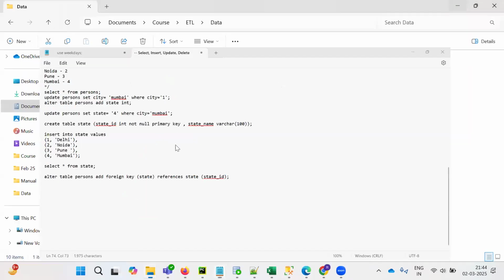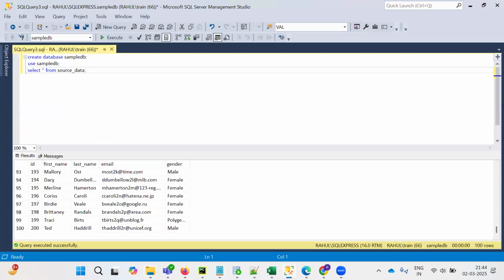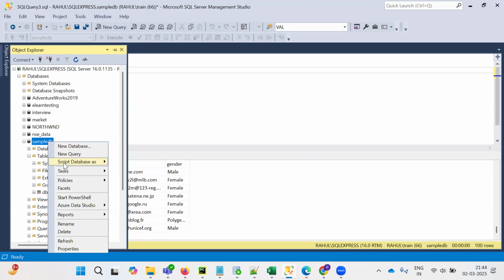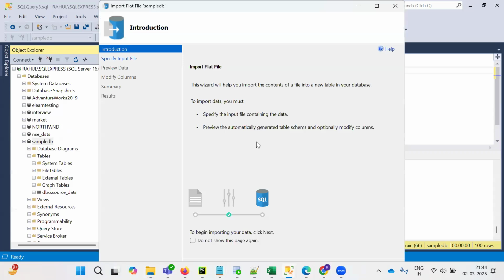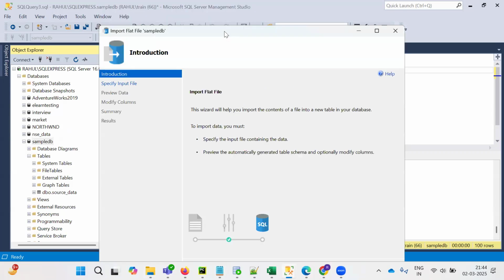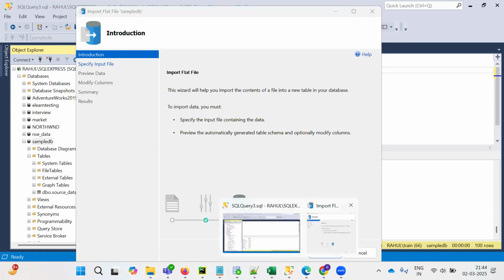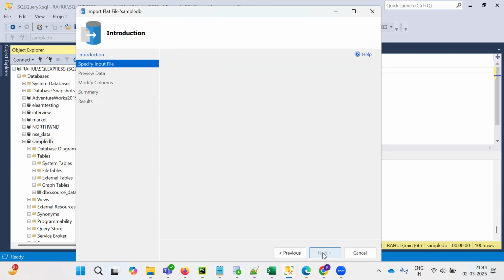So this time I'm going to import this as a flat file. Tasks, import flat file. Now this wizard will open. Click next.